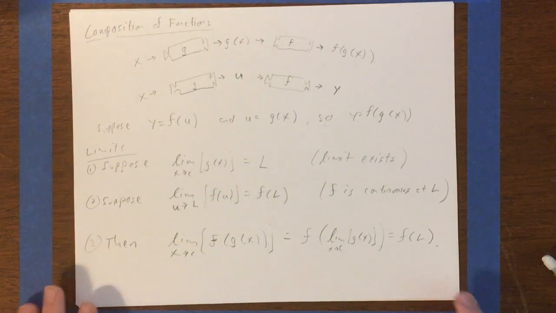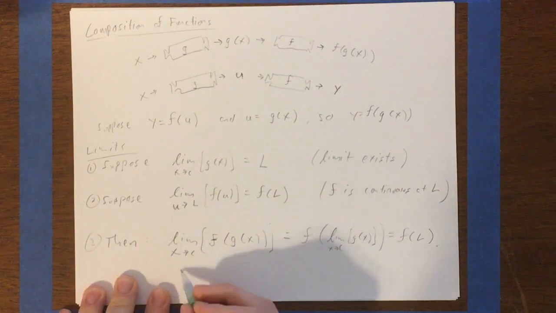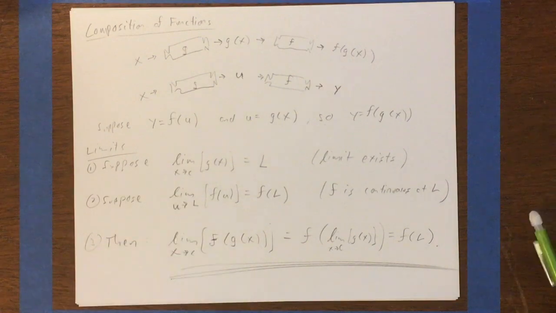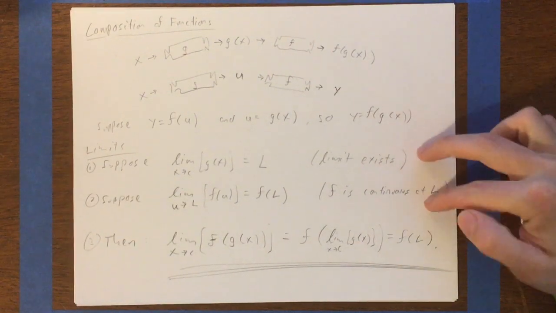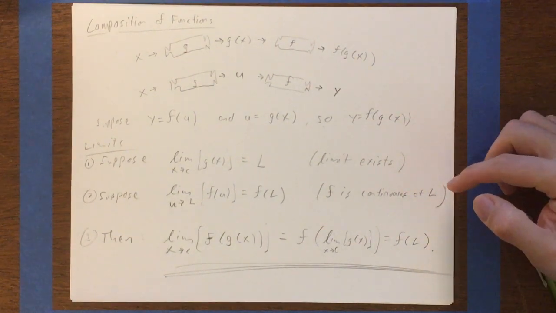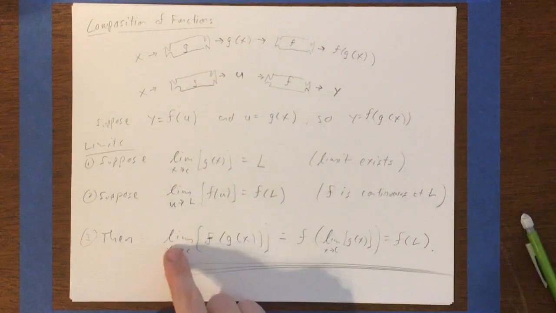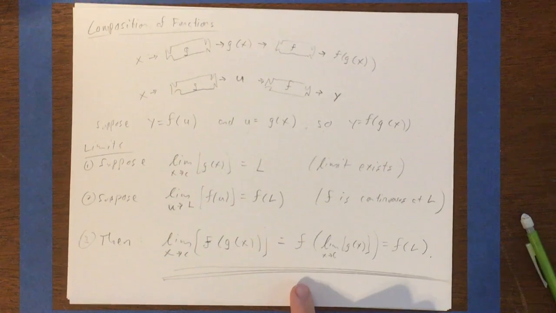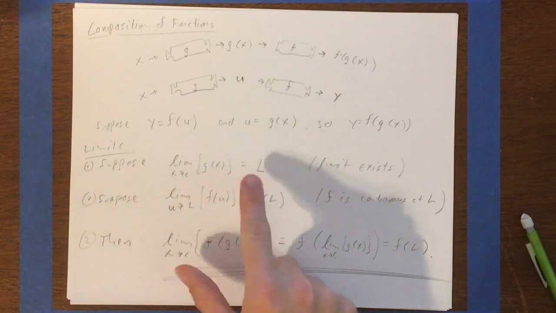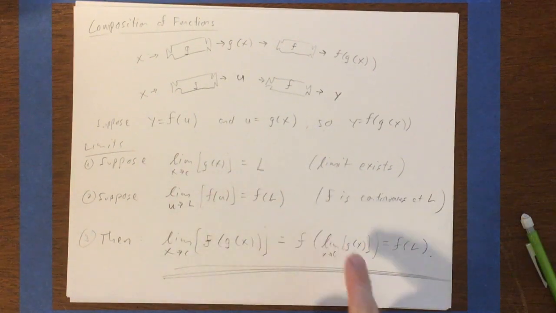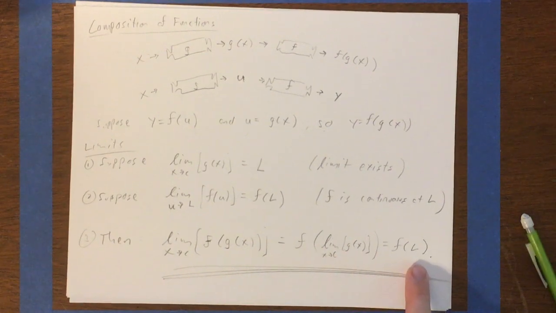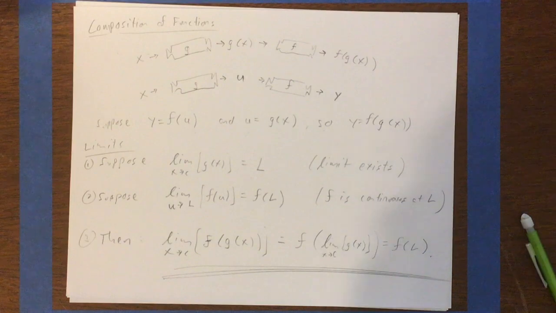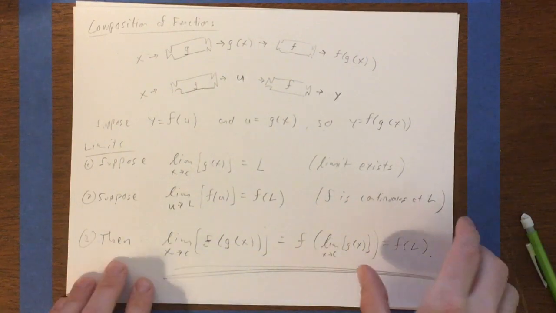So that's basically it. That's how you can deal with composition. This part here is the thing to remember, and it has these stipulations at the beginning as well: as long as f is a continuous function, you can pass the limit inside that function and apply it to the inner one. See what you get from that. That limit needs to exist for you to be able to do this. So see what limit you get from that, and then evaluate the limit. So that's the rule to remember.